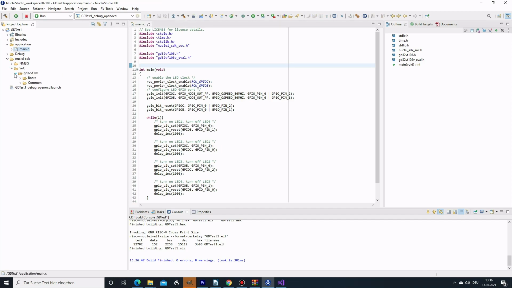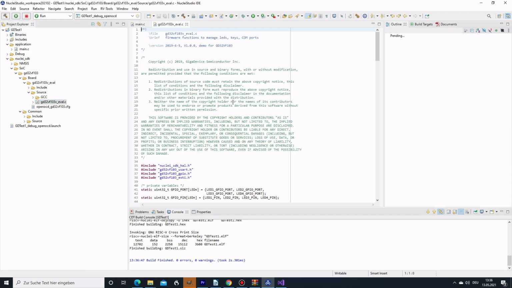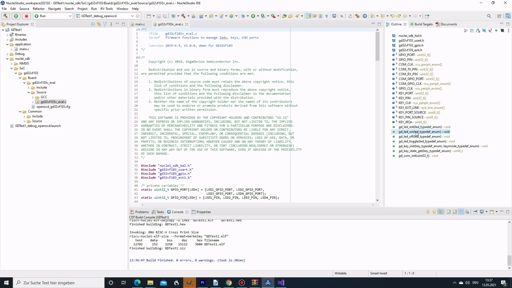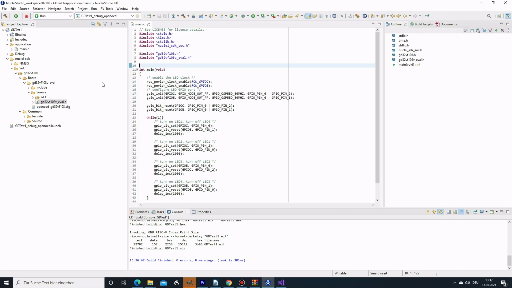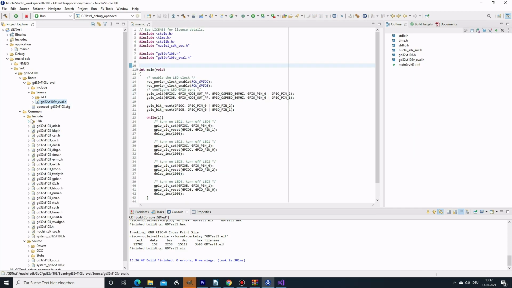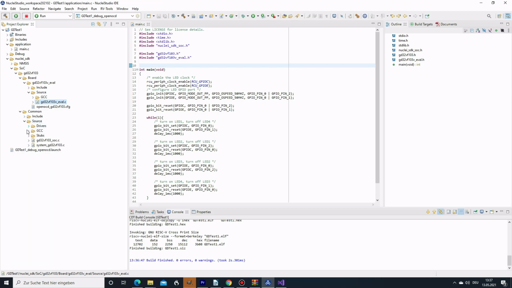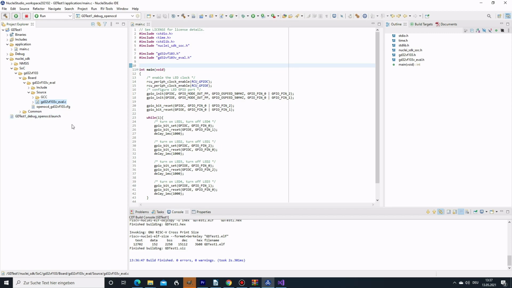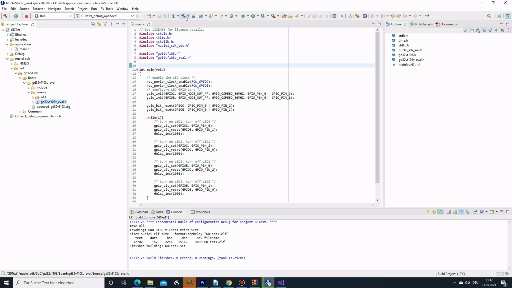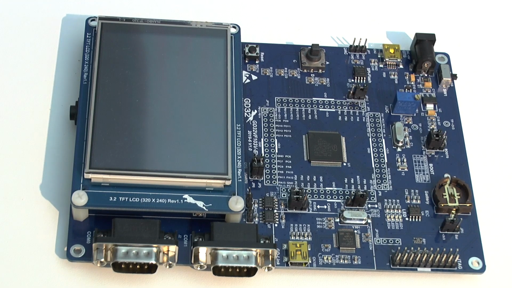And now I want to show you something interesting. You see over here the folder Nuclei SDK, and here we see both a subfolder board, which contains various routines such as LED on and LED off for our evaluation board. And also here in common, you see the includes and also the source code for the various peripheral drivers. So we usually don't need to take them out of the archive which we downloaded. So instead here we can click again the build symbol.